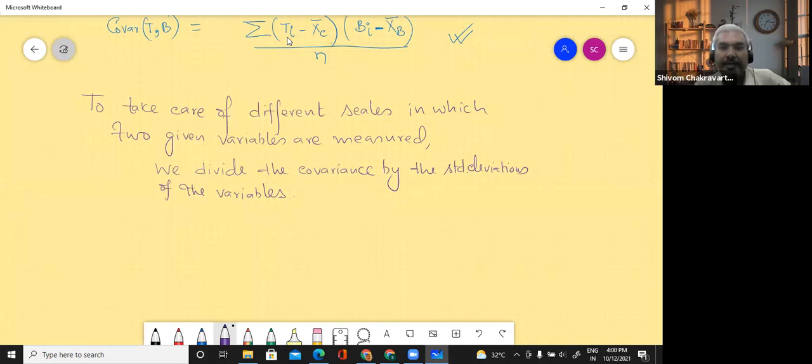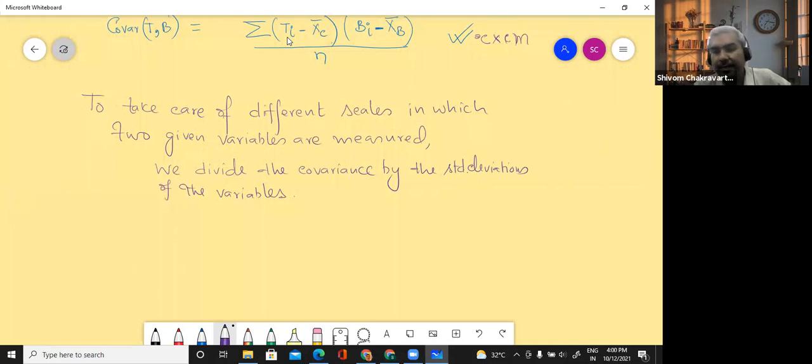So here, if we try to find out the units for this, it will be degree Celsius. For this term, it will be degree Celsius multiplied by the number of buses, which in this case is unitless, divided by n. Suppose degree Celsius and, say, distance. So it would have been degree Celsius and centimeter. So it has no meaning.